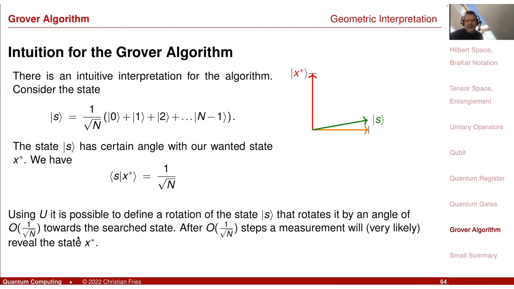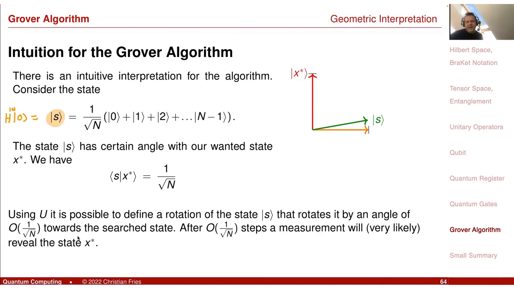The Grover algorithm has a nice intuitive geometric interpretation, and I will discuss the geometric interpretation with you. The first thing is that I create the state S, which is the superposition of all basis states with equal weight. You already know the gate that does this. This is applying the Hadamard gate to the state 0, 0, 0, 0, 0. Then every coefficient in front is always a one, and it's a superposition. So I can write here H applied to ket zero. Well, it's H applied to every qubit, so H to the power n.